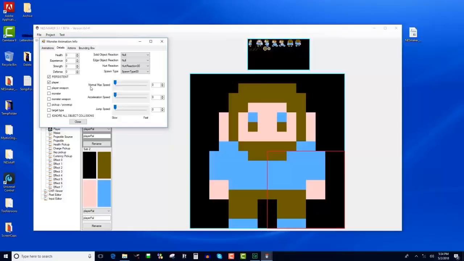But the player is supposed to carry over. He's supposed to maintain all his hit points, all his experience points, whatever. Right. So we want him to be persistent. What was happening, and some of you guys experienced this and we fixed it, and this is our method of fixing it. Some of you guys noticed that you went to a new screen and your player disappeared, or all of a sudden you were controlling a bad guy and you're like, hey, now hold on a second. What's going on with that?